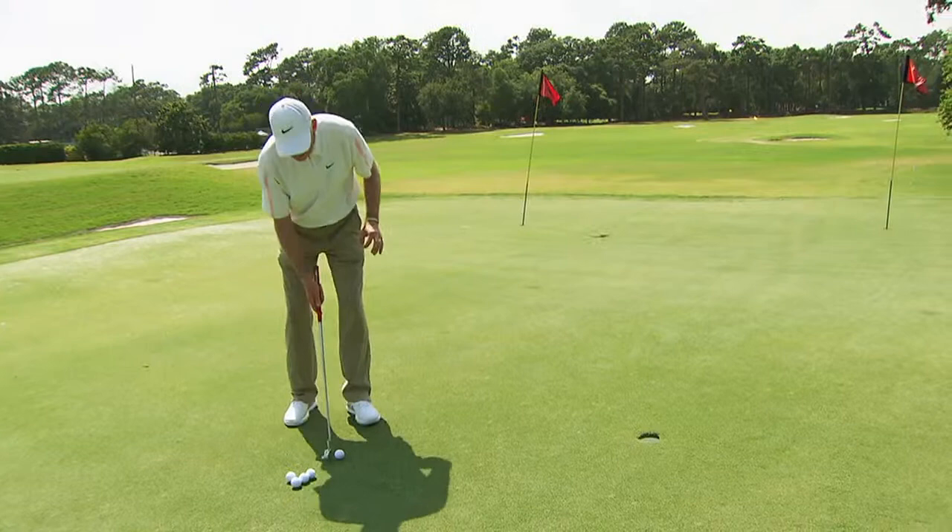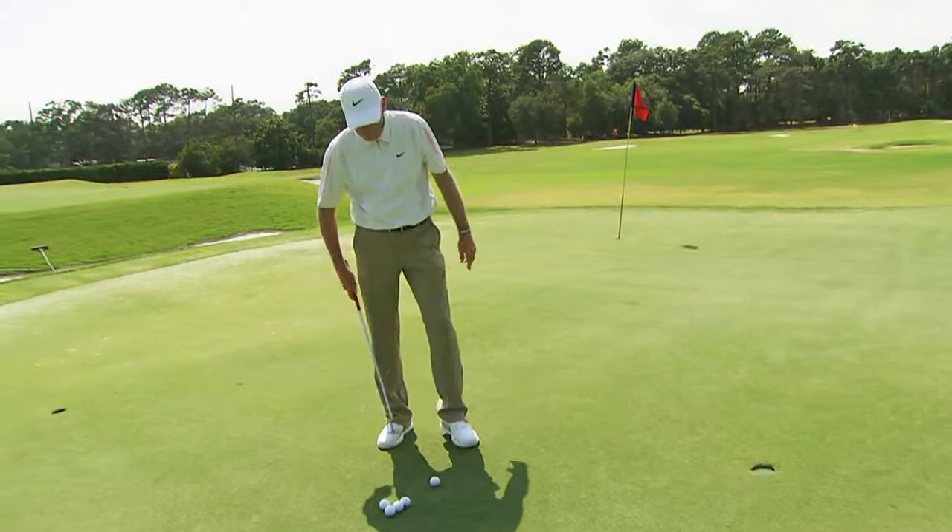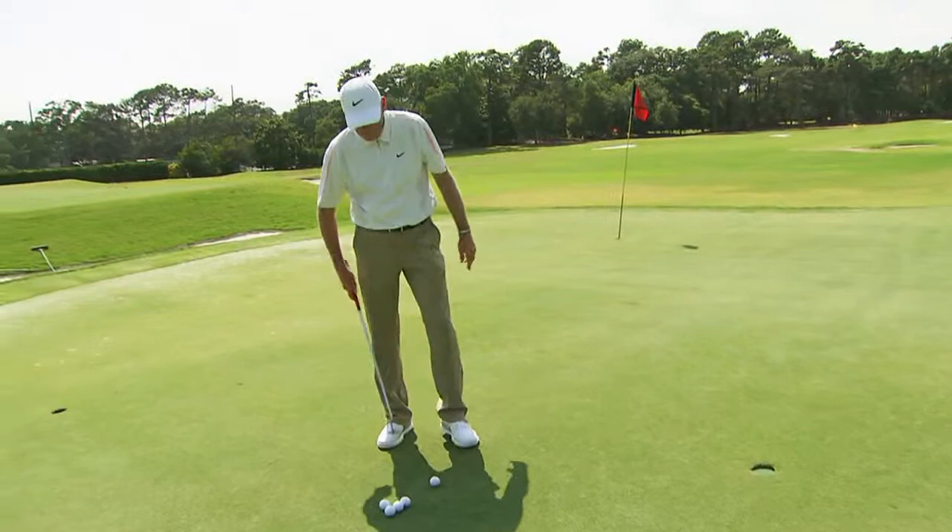So here's a great tip. I have my routine. I make my practice stroke looking at the hole. I trust my read. I line up my blade, line up my body, and I just do this: one, two — tick, tock, one, two. It takes my conscious mind out of there. So trust your read. Do your routine. Line the blade, look down, one, two. You'll make more putts.